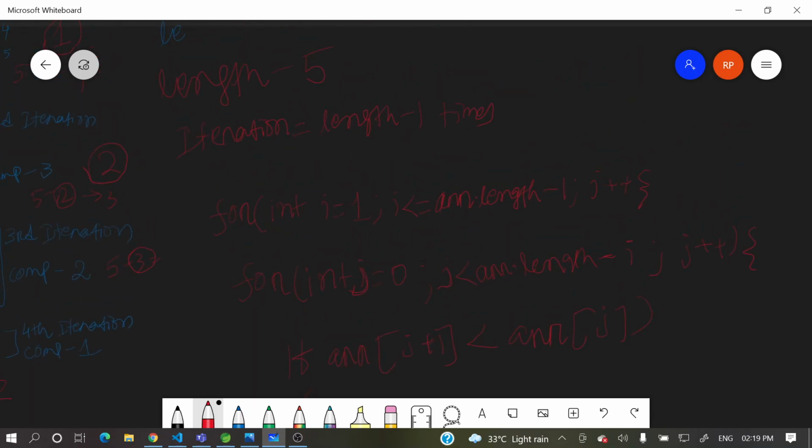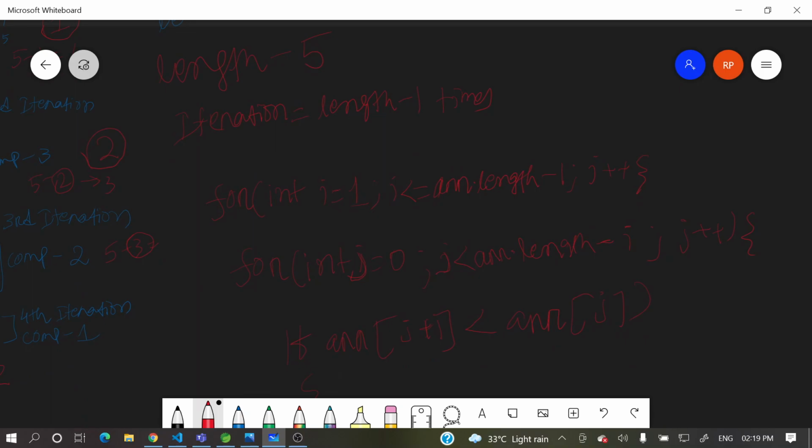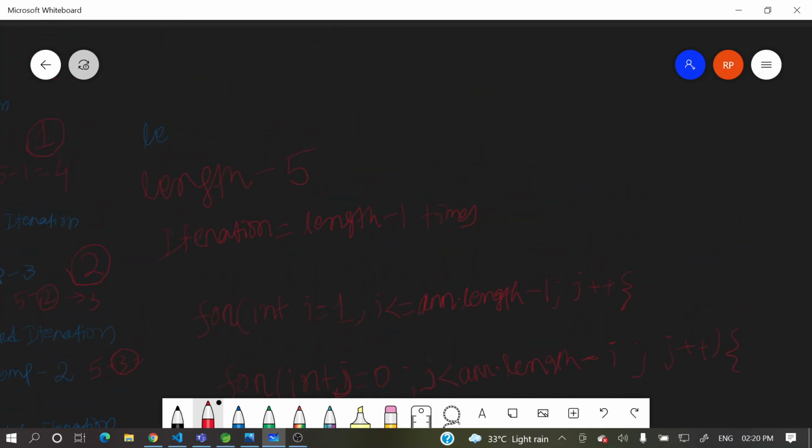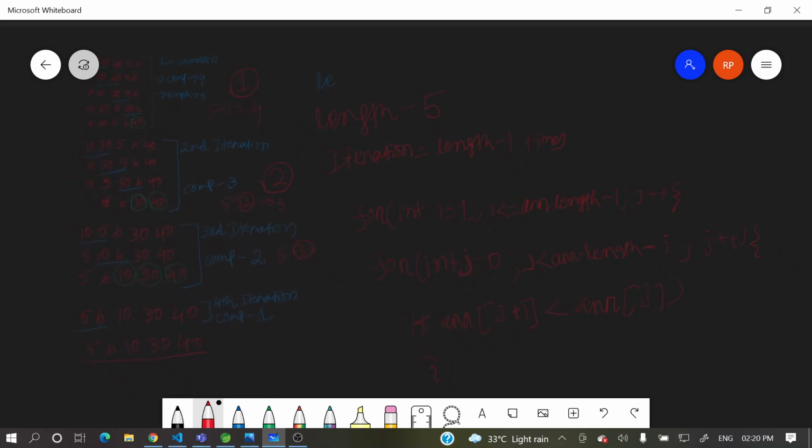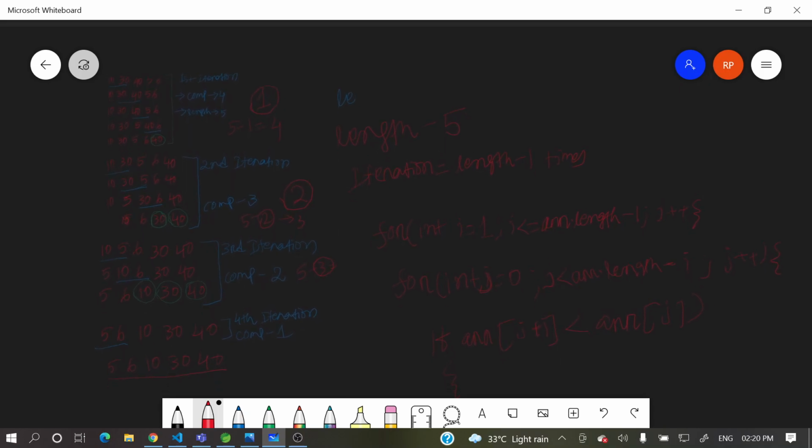This indicates array of j is how much? 0. j plus 1, 0 plus 1, how much? 1. And array of j means 0. So array of 1, where is that array? If array of 1 is less than array of 0, then what we need to do, we need to swap, right?